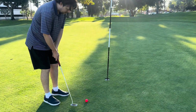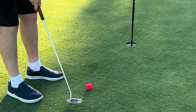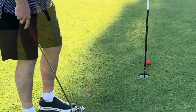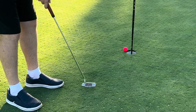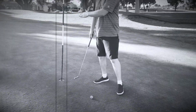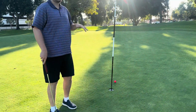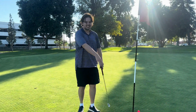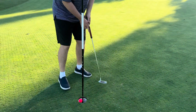If I miss this, it's going to be awkward. The break is always less. So if you have a 2 to 3 foot putt, just put it straight in with a little oomph behind your putt. There's going to be barely any break. Watch me work. Now you see what happened there was I actually did putt it correctly. I aimed here. We're not gonna talk about that.